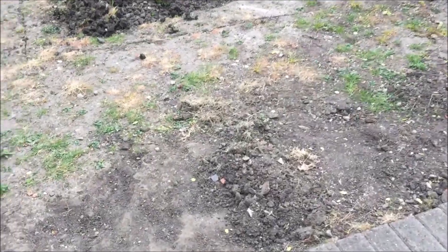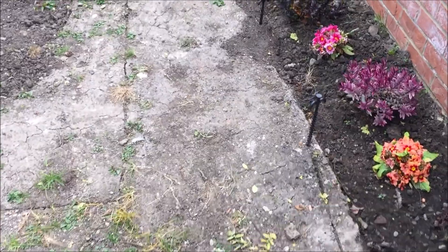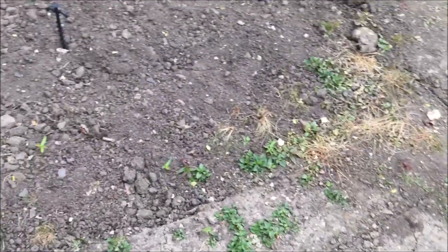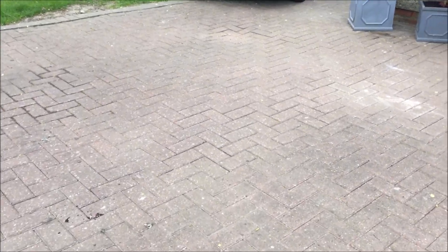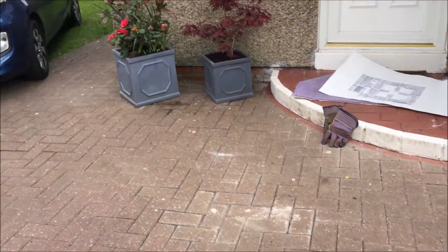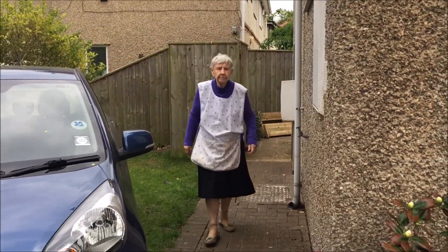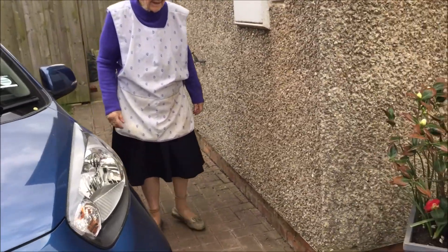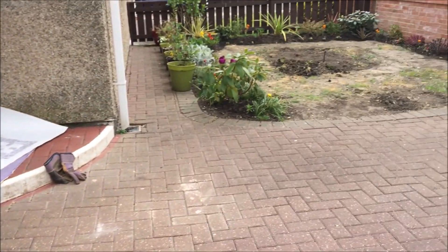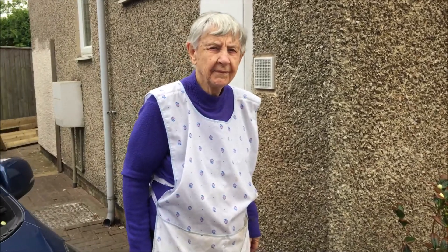She was happy with it, so I came out and marked it all out — some of the slabs are two foot wide, so this is going to be the path as it goes round, with smaller slabs stepping up to where the plant goes in the middle. It was all hunky-dory. Then unfortunately Mum went to sleep Sunday night, thought about it, and has since changed her mind. I think she's since changed her mind again. So that's the front garden and the plans for it — subject to change.